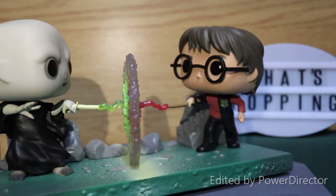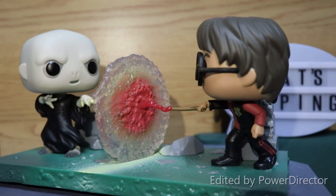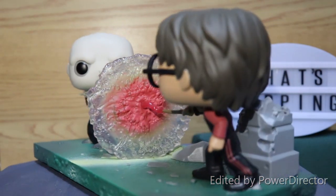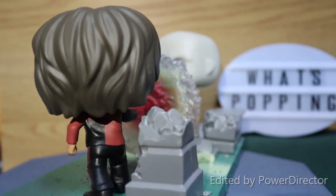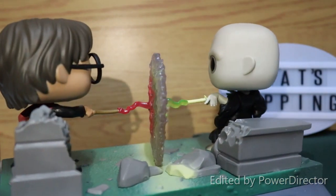and I don't know where to start with this figure, guys. The detail they've packed in here, just in terms of movie accuracy, I think that is the most important thing they've done here, is the posing of these characters is exactly as we see them in the movie when they're fighting each other. Voldemort with his hands held as he's pushing his energy and all of his might into the spell that he's casting. Harry holding up as best he can on the other end.